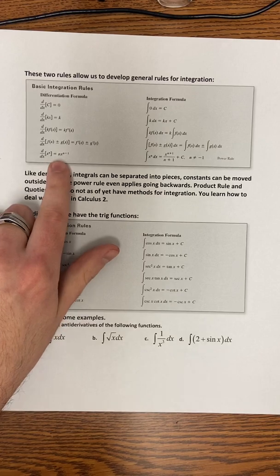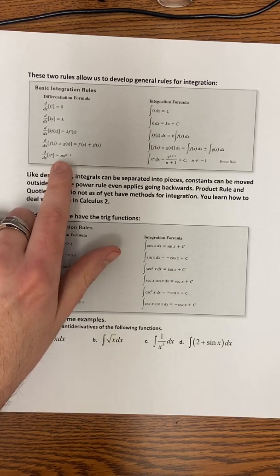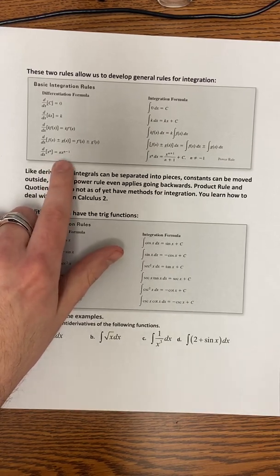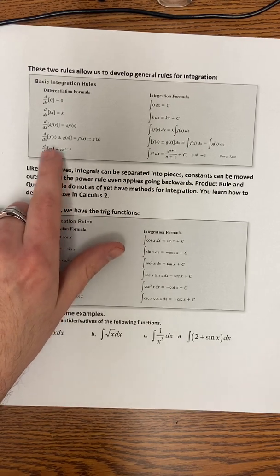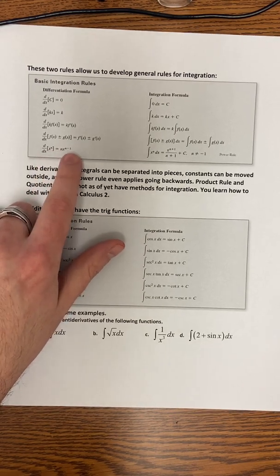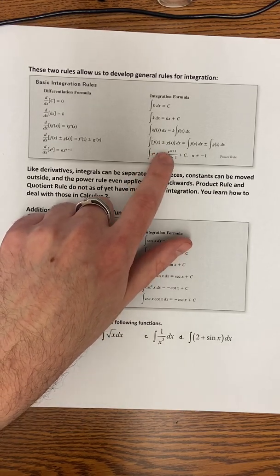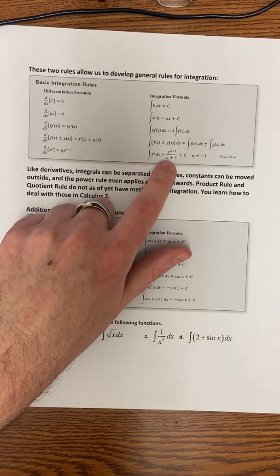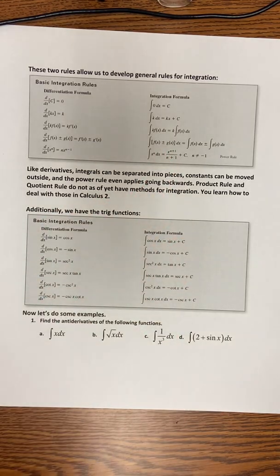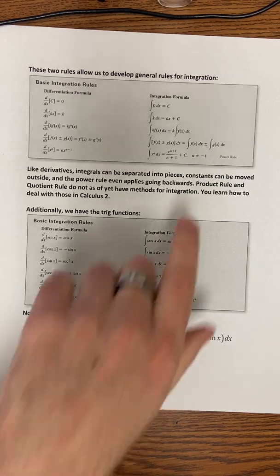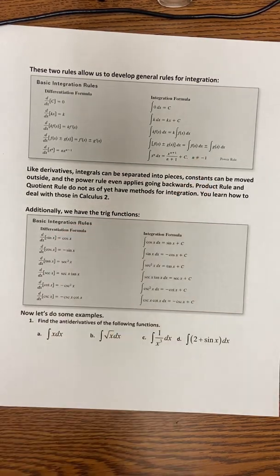But take note specifically of the power rule more than anything else. The derivative power rule wise was you brought the power down and you subtracted one from the power. So when you're integrating something x to a power, you're instead going to add 1 to the power and divide by that new power to undo kind of the derivative action. And of course, there's still a plus c. One thing to note is that n should not be -1, because you can't divide by 0. Something special will happen for those kind of equations.